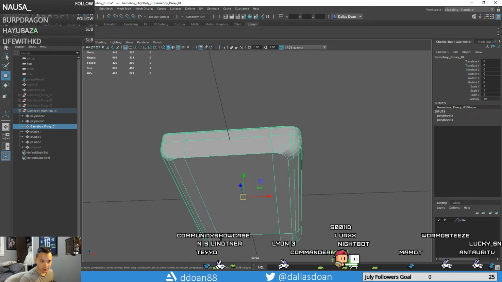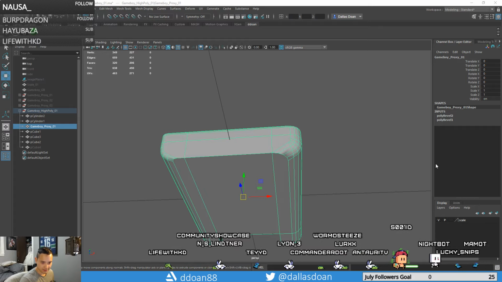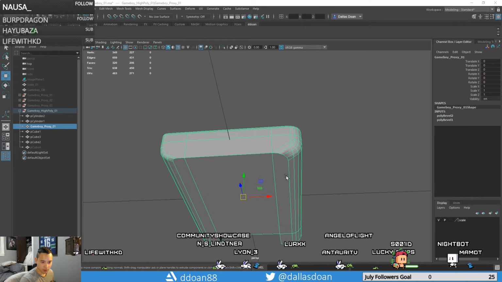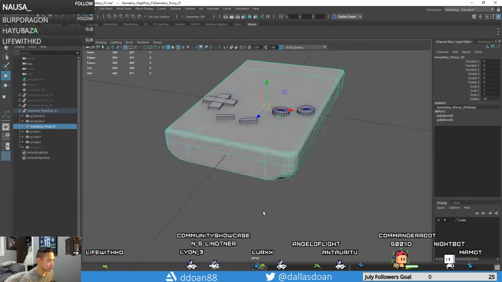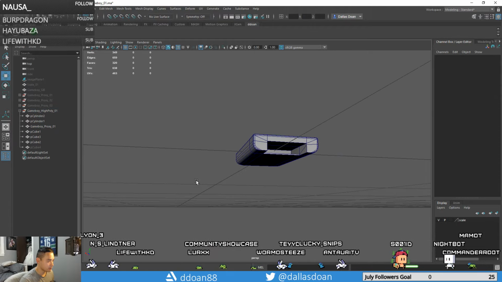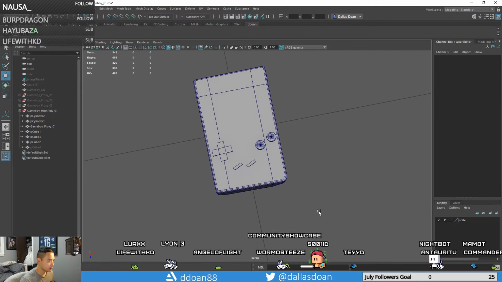And even on the back there's like some battery thing going on with it. For now we'll just leave it, because I don't think people are going to want to pay too much attention to that.